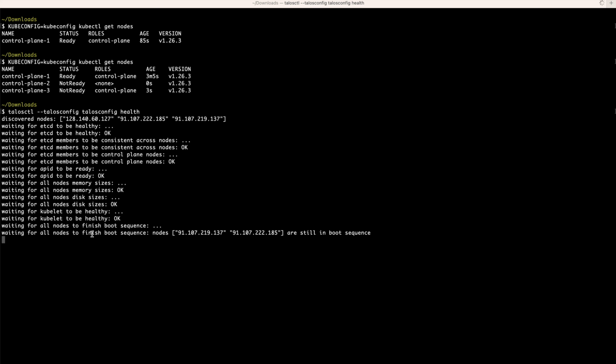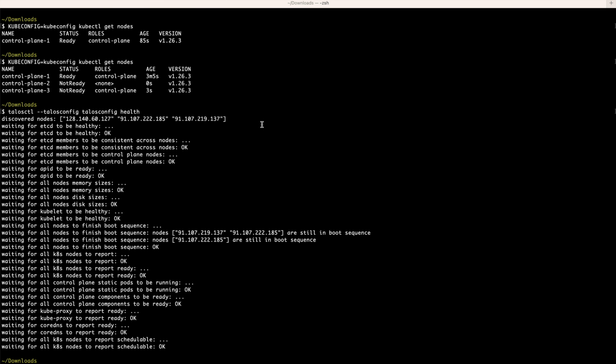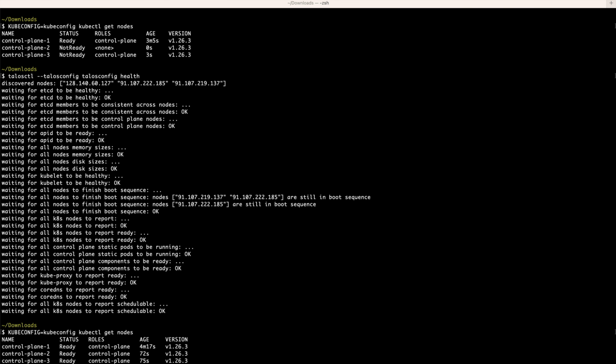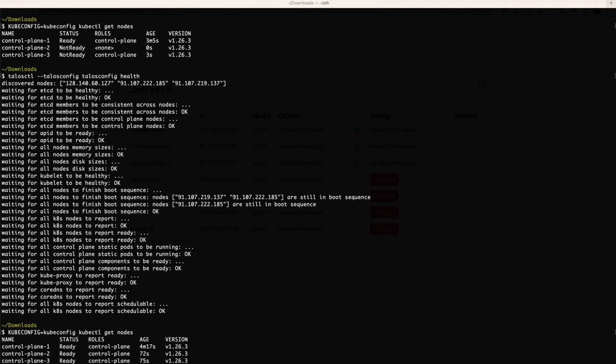This will also confirm that we have 2 nodes in bootstrapping state, and when they are done bootstrapping, we can check with health and they should be good, and we will also find that the status becomes ready over here. And there we are. Now if we run get nodes again, we can see that they're all ready. That's fantastic, and we can now proceed to bootstrapping the worker nodes.